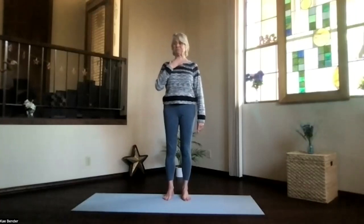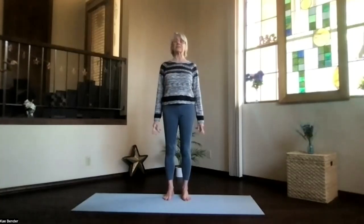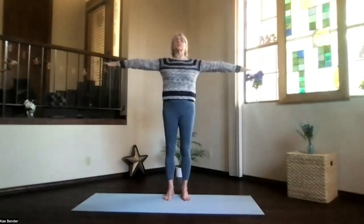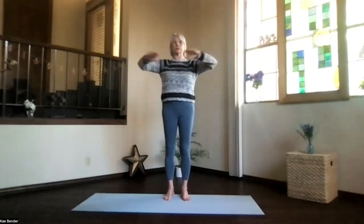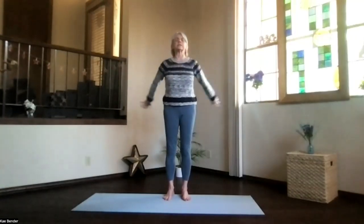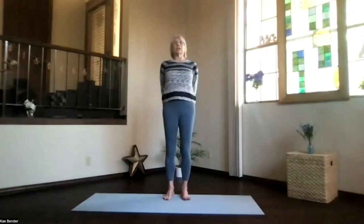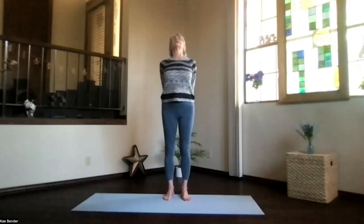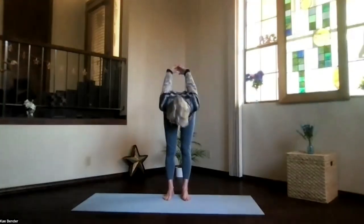Relax your arms. And again, same thing. Arms at shoulder level. Stretch out through the fingertips, down with the shoulders. Hands to your heart, out to the front, and clasp the opposite way behind you. Lift your heart, stretch your head back, spread your toes, and then pivot again over.